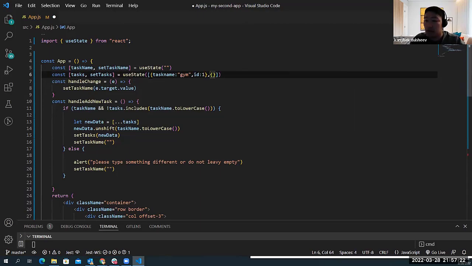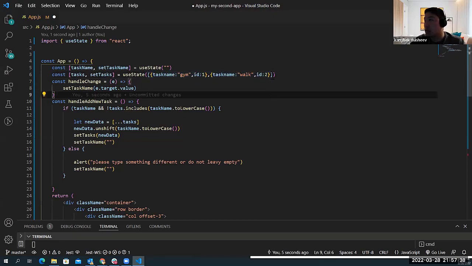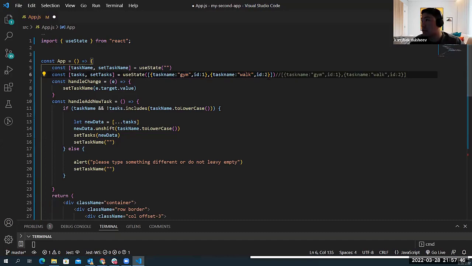And then again the next task name, walk, and then ID will have 2. Based on this ID, I'll pick it up and then remove it from my database. So this is the pattern of how the data should look inside my state when I keep creating.